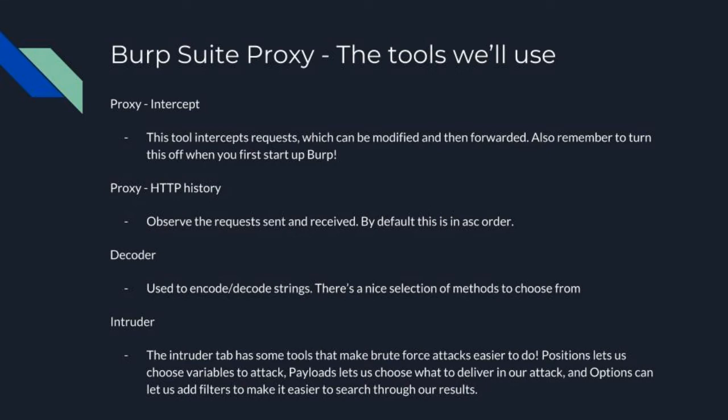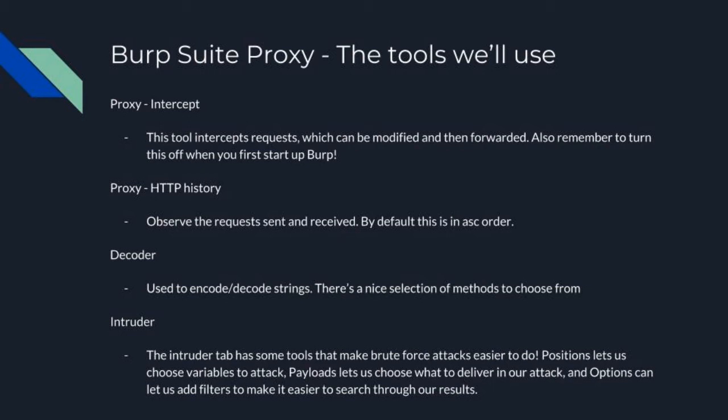The Burp Suite proxy has many tools. It can be a little overwhelming the first time you use it, so we're just going to focus on a subset of those. These are the ones you should probably familiarize yourself with in order to complete all of the Week 1 challenges. The first one is the Intercept tool under the Proxy tab. This tool intercepts requests, which can be modified and then forwarded. Also, remember to turn this off when you first start up Burp, since it's turned on by default.